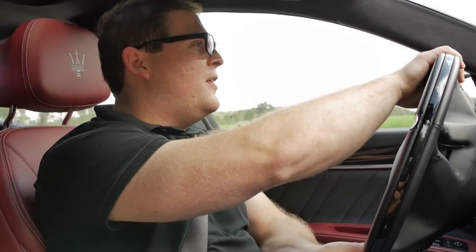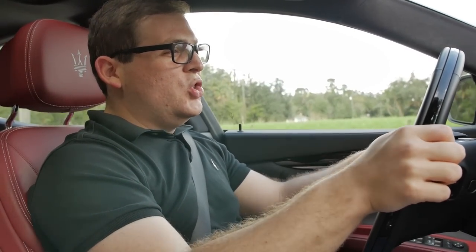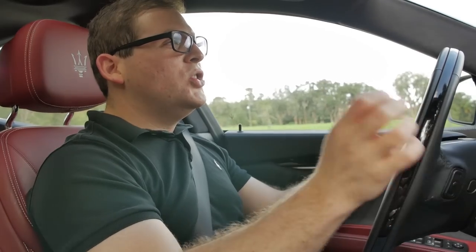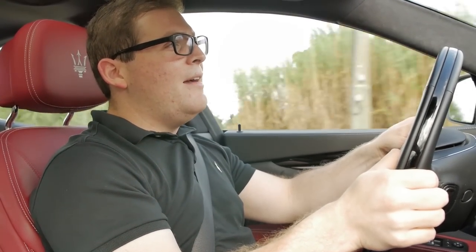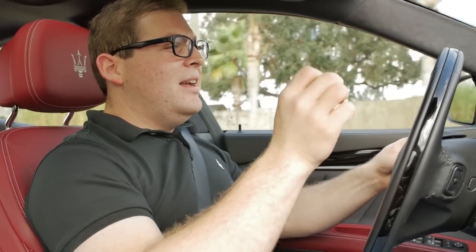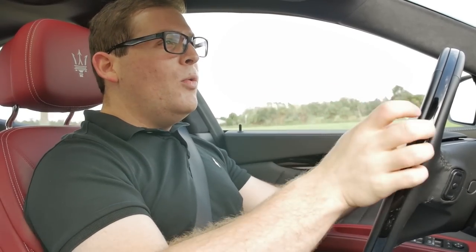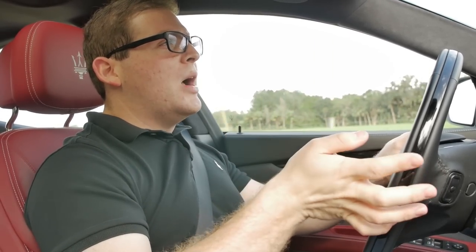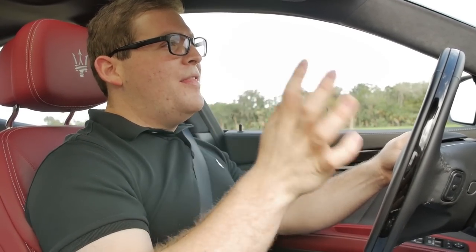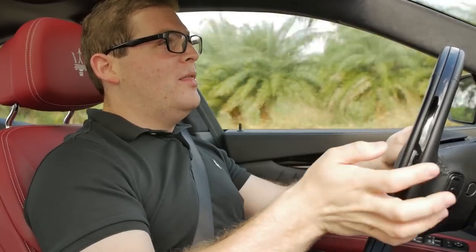I just drove the Levante last week and felt it had a little more joy to it than the way the Ghibli drives. The steering is sort of loose on center — it feels heavier when you load it up, and then has different weights depending on how much effort you're giving. It's a bit weird. Not too bad — it's pretty fun on a back road, although it doesn't inspire that much confidence. It's not the best steering I've driven, but pretty good, so I won't fault it too much.